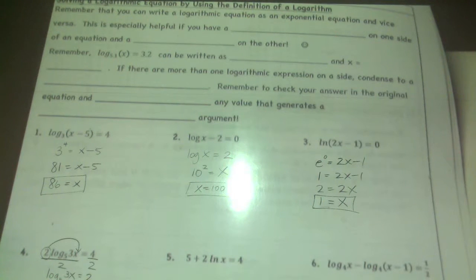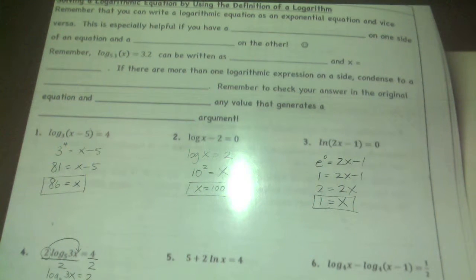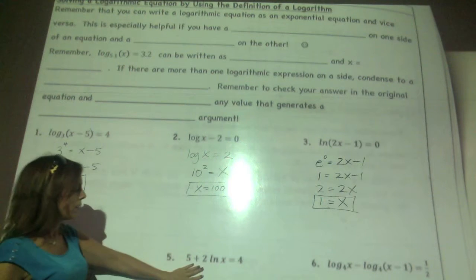Now I've got a log is equal to a constant, so I can rewrite it. Base to the power equals argument. Okay, so 5 squared is equal to 3x. 25 is equal to 3x, so x is equal to 25 over 3. Okay, let's double check. 25 over 3, bring it here. 3 times 25 over 3, that's 25. Okay, so we know it's not negative. Log base 5 of 25, isn't that 2? Times 2 is equal to 4? Fantastic.